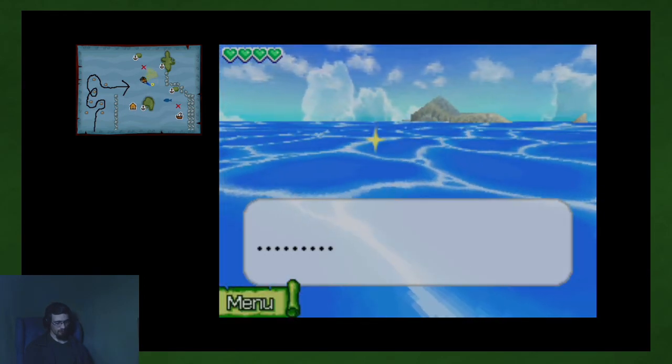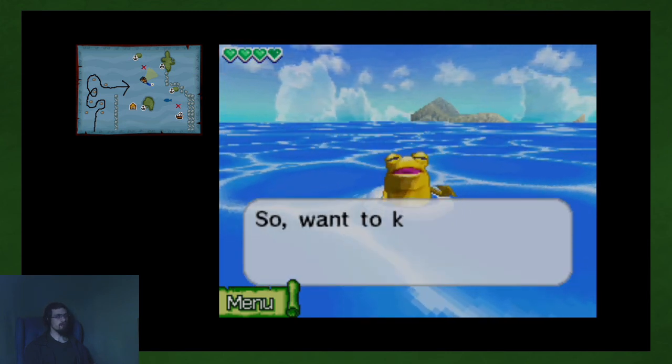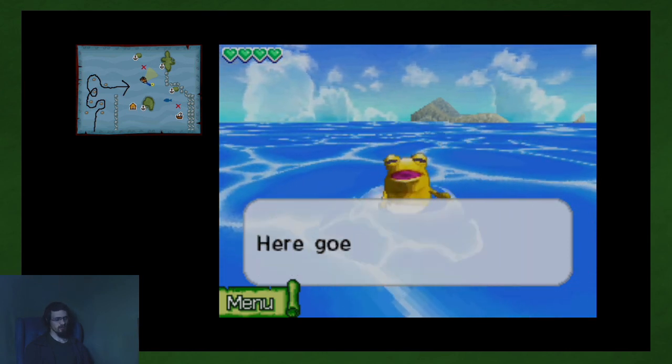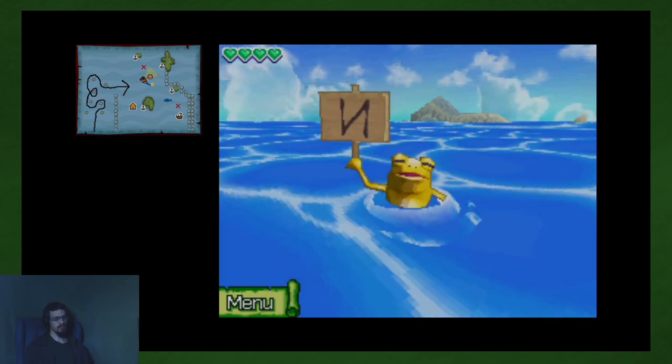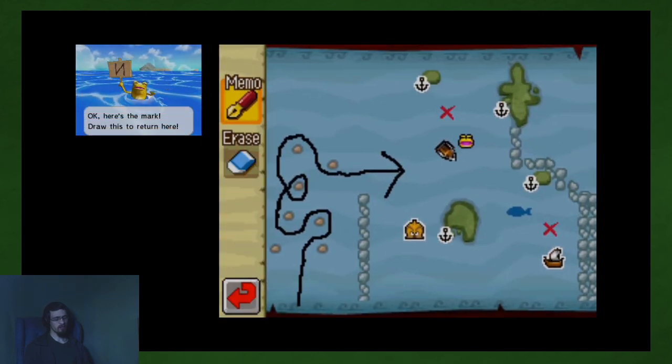Got him. Oh, nice shot, buddy. The big frog spread the word about you. So you want to know what draw on the cyclone plate to fly here, right? Here it goes. Pay attention. Okay, here's the mark. Draw this to return here.